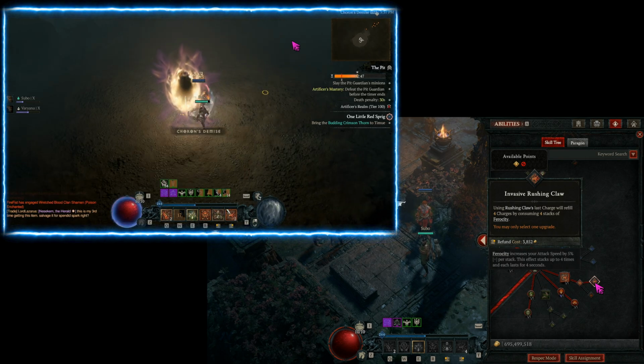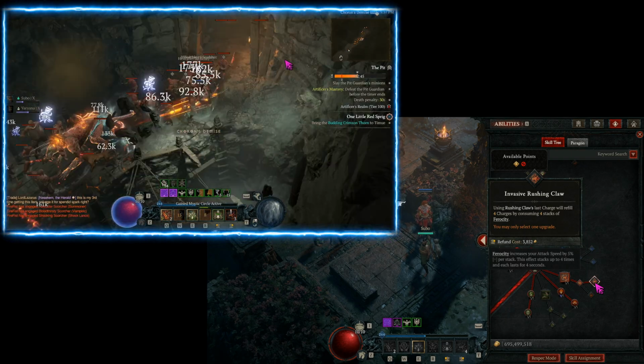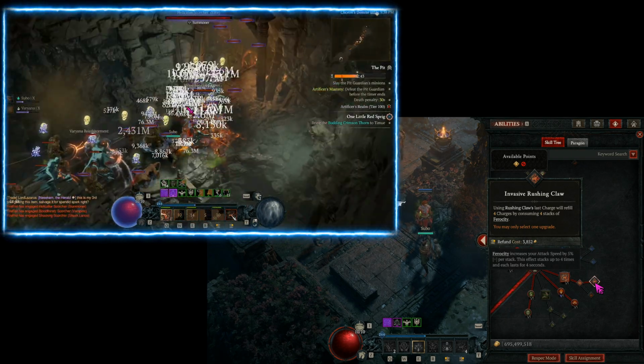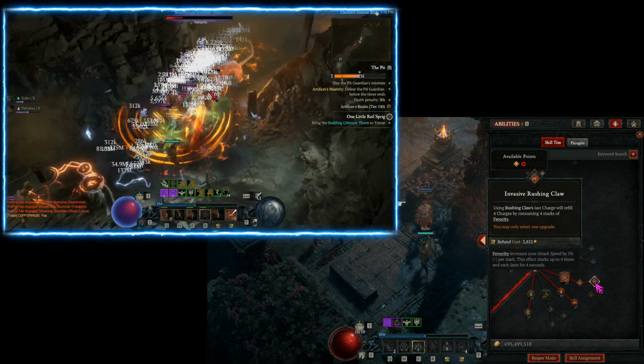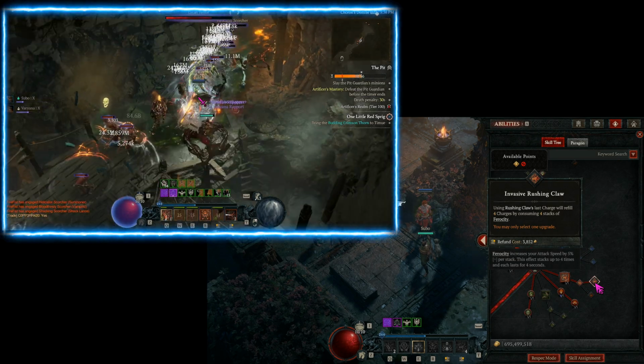And then we're going to take Invasive Rushing Claw, which is going to allow us to consume charges of Ferocity in order to refresh our Rushing Claw stacks so we never run out. We're going to be using a number of different techs to make sure we stay capped on Ferocity, even though we're consuming this pretty regularly.